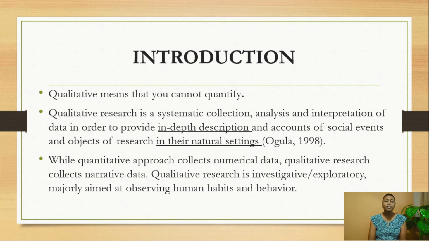As you remember, when we discussed quantitative approach, we said quantitative approach collects numerical data. In other words, variables can be converted into numbers, but qualitative collects narrative data. In other words, qualitative research is investigative, or exploratory in nature, aimed at observing human habits and behavior in their natural setting. So there is no controlled environment in qualitative research, but the researcher goes to where the phenomena is and tries to get the meaning of the phenomena or the meaning of the research concerning a particular phenomena.